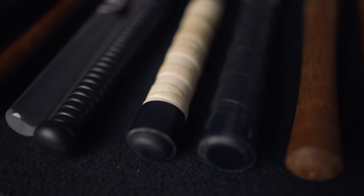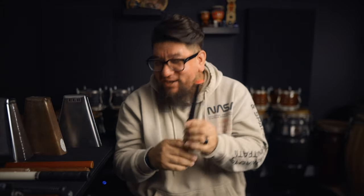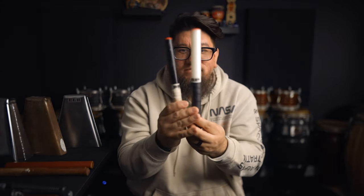He was requested to make one by Johnny El Dandy Rodriguez. It's based off a baseball bat, so you have a grip to be able to play the cowbell. Johnny Dandy wanted two sizes. He wanted one very slim and light. I would say this is really balanced, and I absolutely love the tone, especially when you want your bell to sing. If you want that thing to go boo, this beater right here is really cool. But he also made one that's a little thicker.